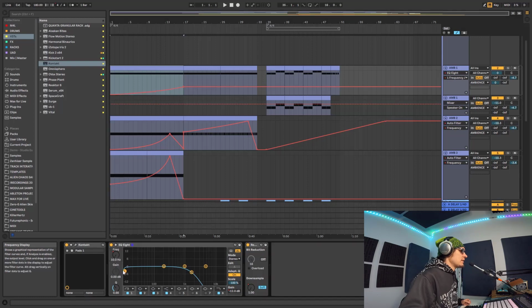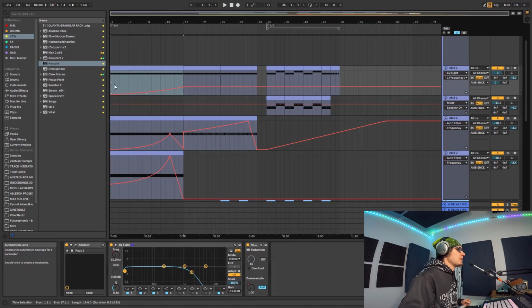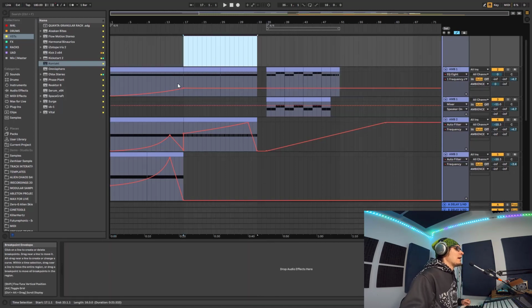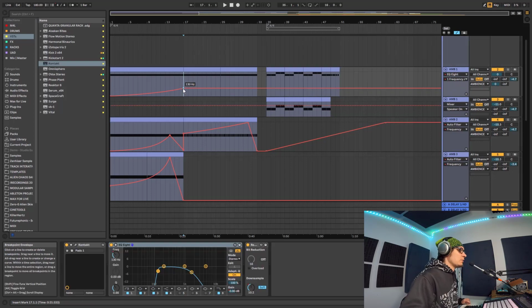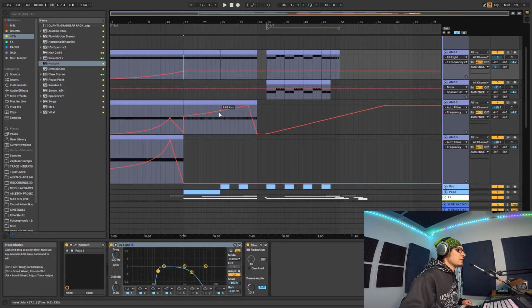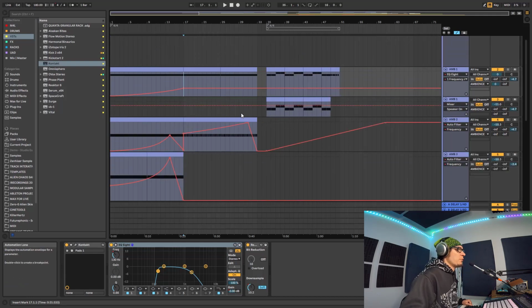I also cut the low frequencies, because it starts with a lot of low frequencies, but at this point the drums also start, so I cut out 130 hertz and below after this part, because we are going to have more rhythm and I don't need low end in this part.